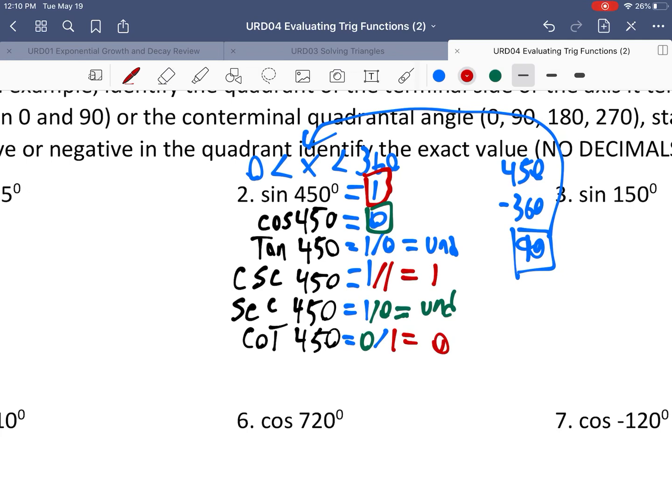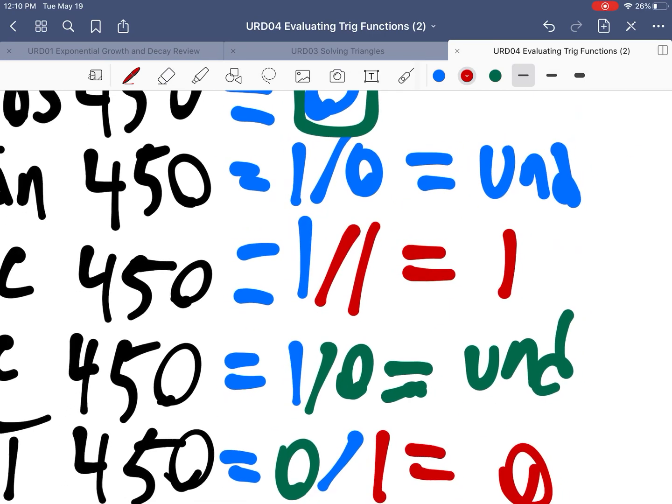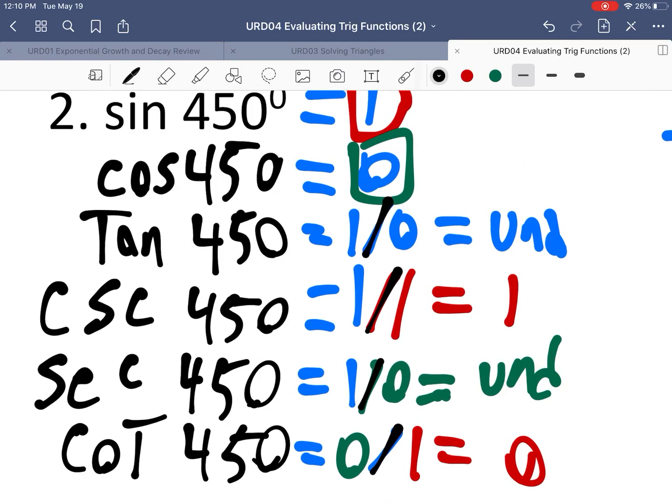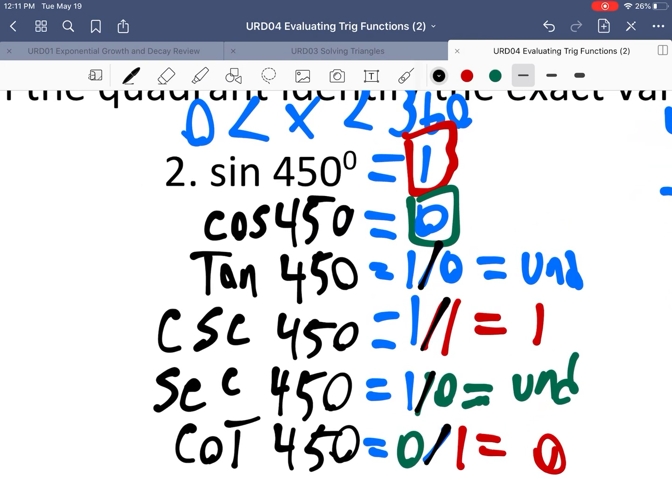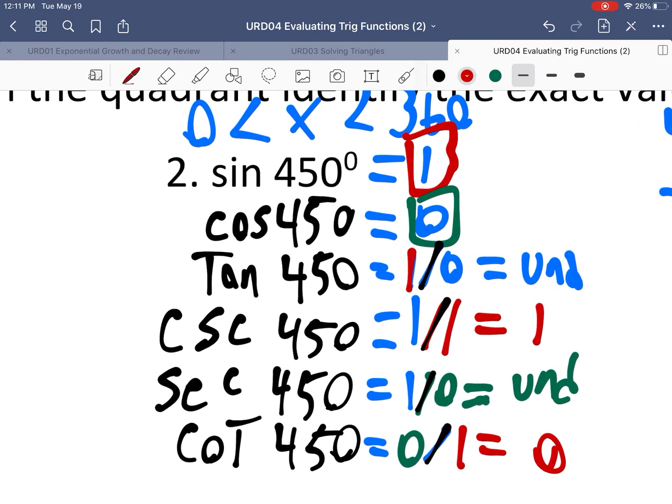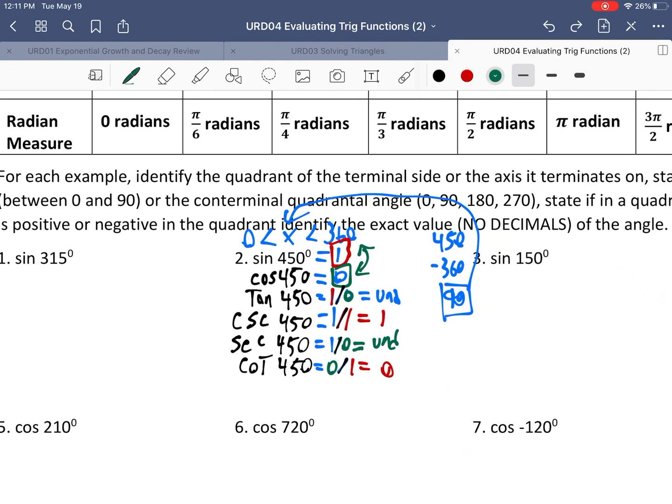And that's that. So if it's a quadrantal angle, it's not so difficult. You just need to be able to look at the values. So if I were to just change the colors just so you could see a little better, divide, divide, divide. All these values come from above, so this is really 1 divided by 0. So once you know the sine and cosine, you can actually find the tangent by dividing those. You can find the cosecant and secant by putting them over 1 and simplifying.